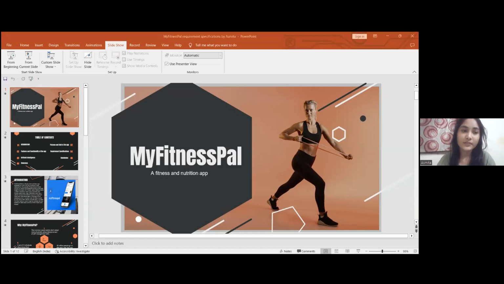So the first functionality is an extensive food item database. A user can have access to a wide range of food for easy tracking of their meals. Second, a barcode scanner to scan food items for the nutrition value. A user can scan barcode to quickly input food items and nutrition value. Third point, a food diary for logging and meal planning. A user can record and plan their meals and snack and share them in the community. Custom goal settings. A user can set personalized fitness and nutrition goals.